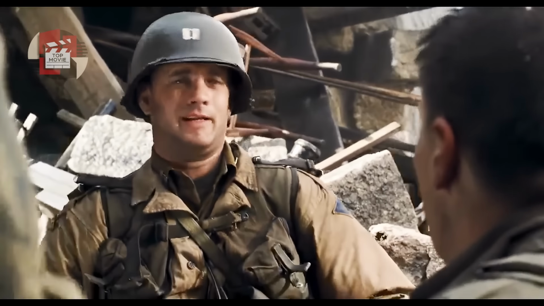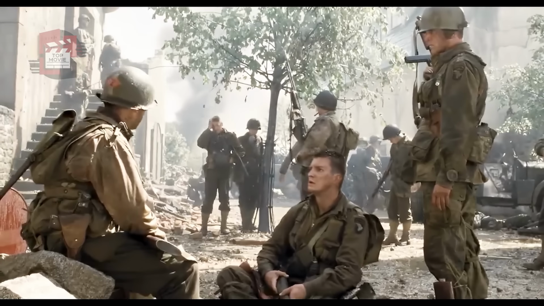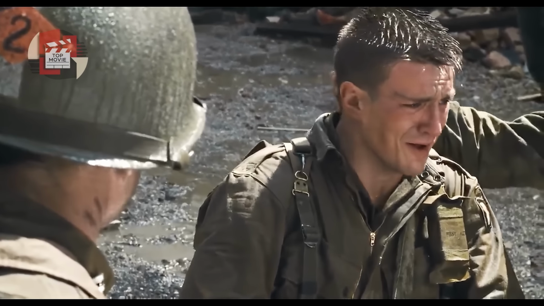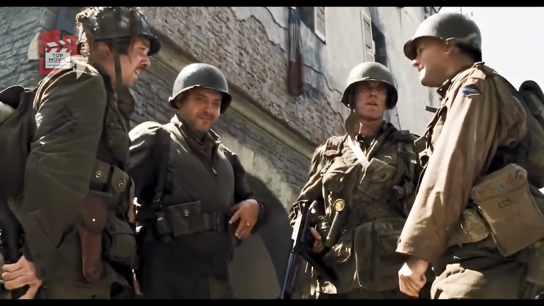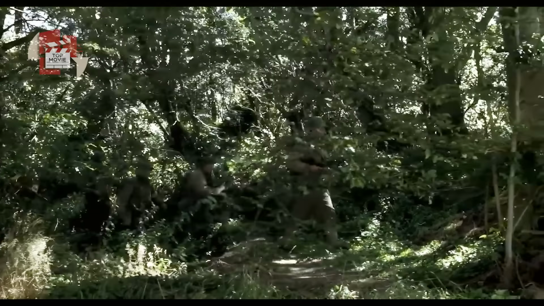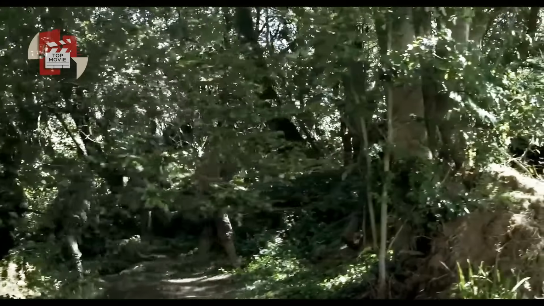Surprisingly, the person in front of Captain Miller was James Ryan, not James Francis Ryan. The poor boy cried over the mistaken identity. A little disappointed, Captain Miller's team continued on their way. This time, they reached an American base deep in Normandy to continue the mission.